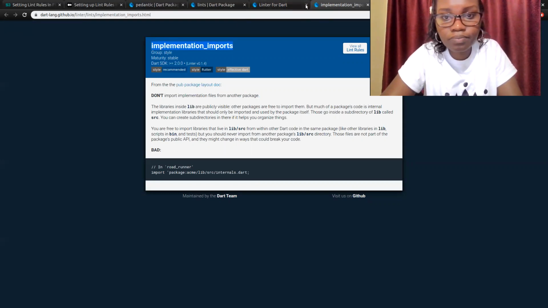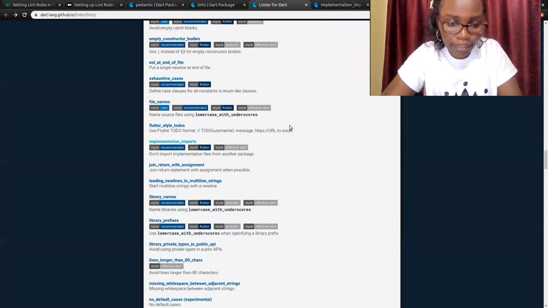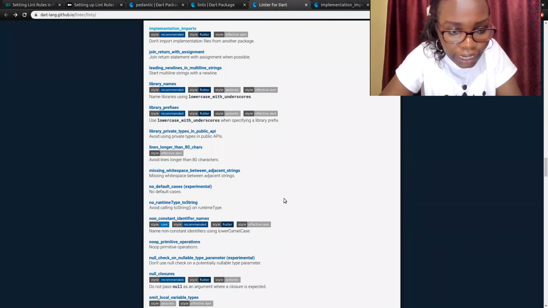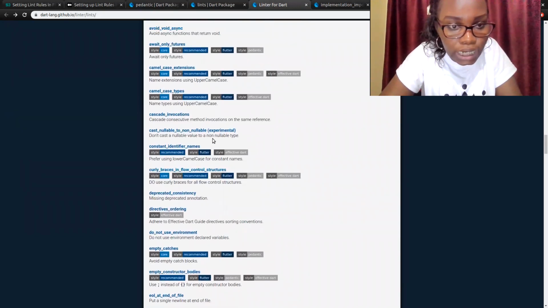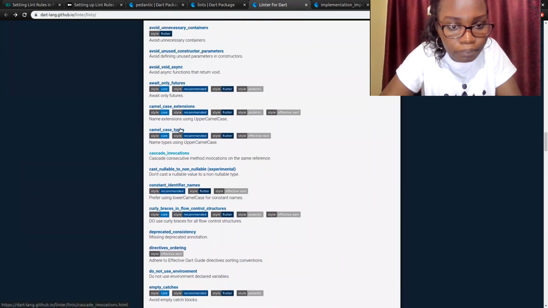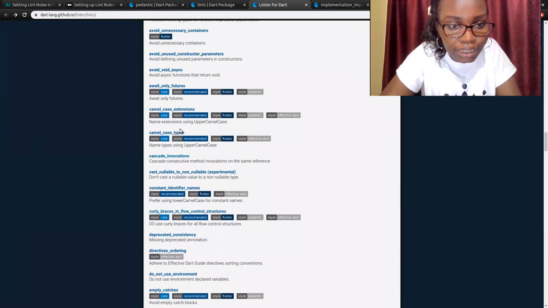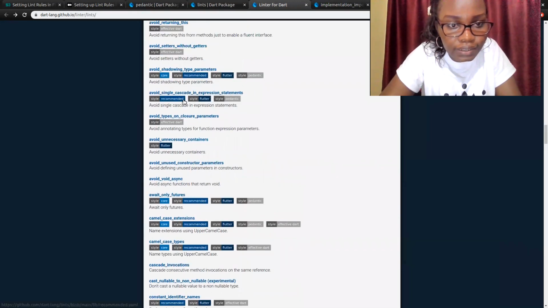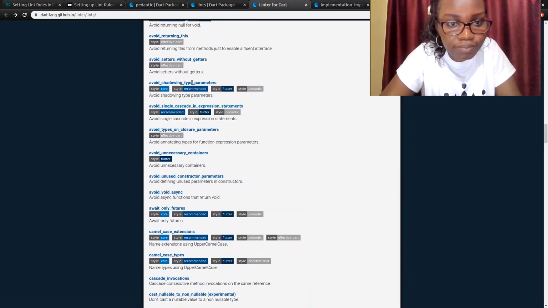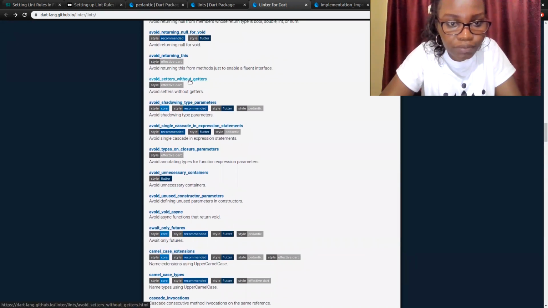We can go back and copy one other rule. Camel case types, unnecessary containers, avoid single cascade expressions. These are some of the rules we can add.